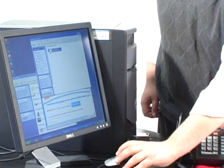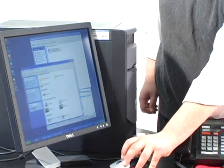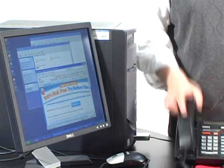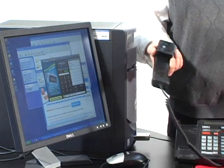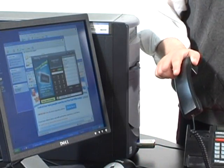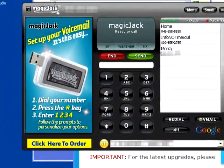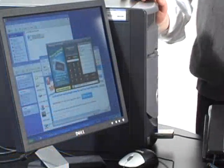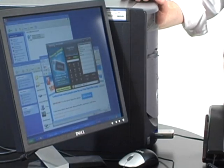Now, the software that runs the MagicJack can be kind of annoying. Whenever someone in your house makes a call, or whenever your phone rings, the software pops up above any windows you're working on. You can always just minimize the window again, but that can get irritating pretty quickly. The window that pops up features a huge advertising area. So far we've only seen ads from MagicJack services, which isn't so annoying. However, as the business matures, I expect we'll be seeing some real ads there soon.